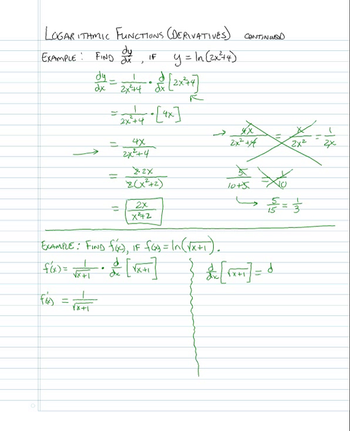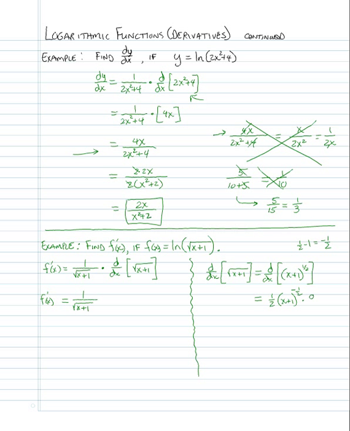Now remember, one of the tools we have is the general power rule. And we remember that square roots or radicals in general can be written as powers, so we can change this to the derivative of x plus 1 to the 1/2 power. Then the general power rule applies. So we would bring the 1/2 down, but we would create the new exponent. And so that would be the old exponent subtract 1, which is a negative 1/2, isn't it? So our new exponent would be negative 1/2.